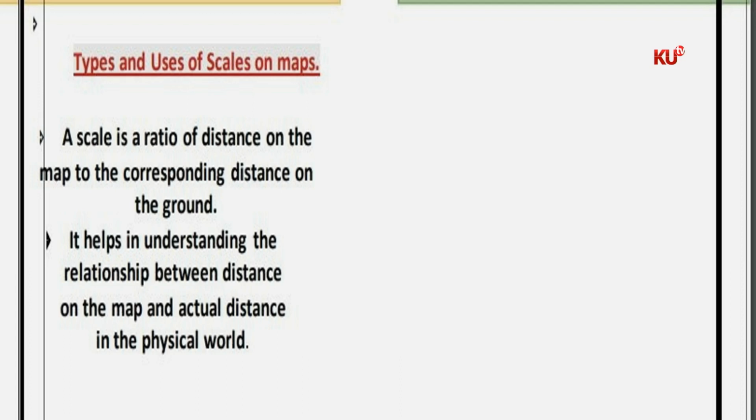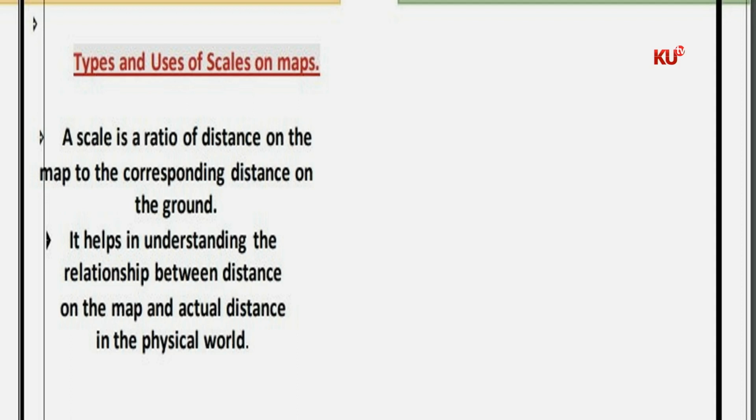Remember, you can never draw the world. There is no place where you can draw the whole world in one place and it fits there. So what we use is the scale. A scale is just a ratio of distance on the map corresponding to that distance on the ground. Meaning, we cannot draw it, we are only representing this.